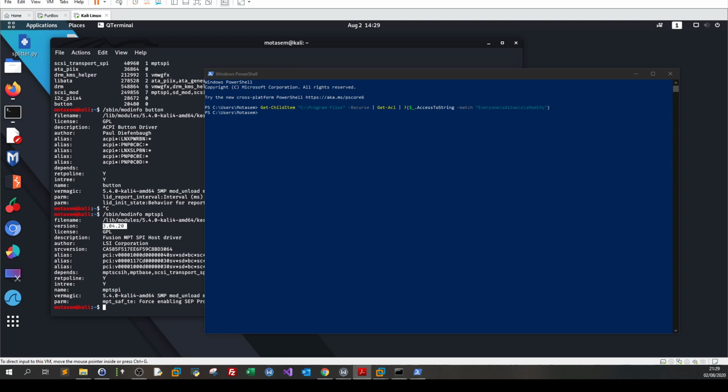Now for Windows, again, to enumerate the kernel modules and drivers, you need to use PowerShell. And for my luck, there is a command for this, but I cannot remember this command actually. You can find it on the internet, guys, enumerating kernel modules and drivers on Windows using PowerShell. There must be a way for this, but I cannot remember it.